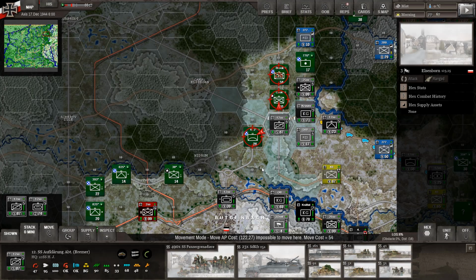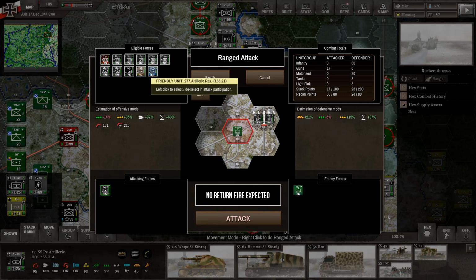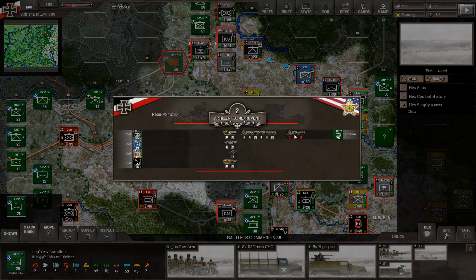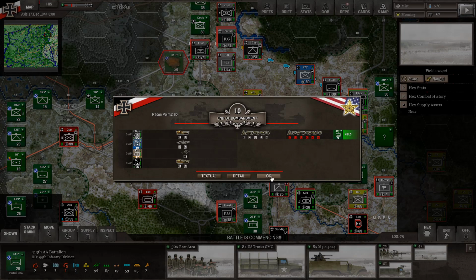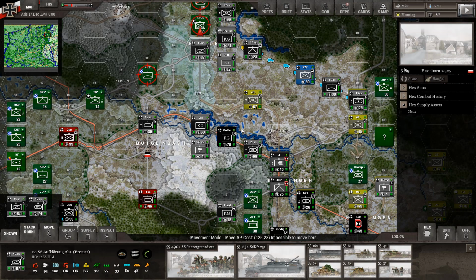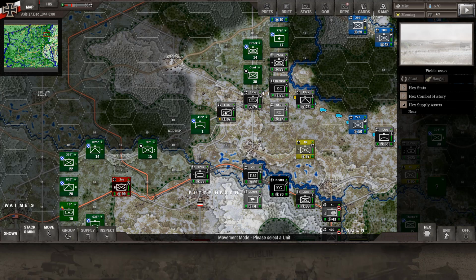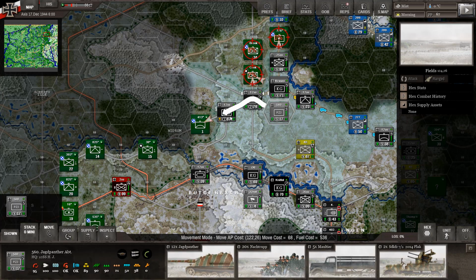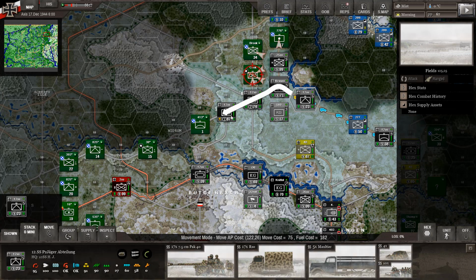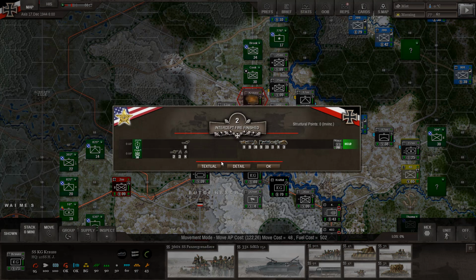Now, an attack on these seems to be pretty reasonable. What else can I use? 2 artillery. I want to create somewhat favorable odds for the rest of my units as well. Huh? I thought it'd be free to move. That's weird. Yeah, I still need a what? Oh, there's some artillery. Wow.